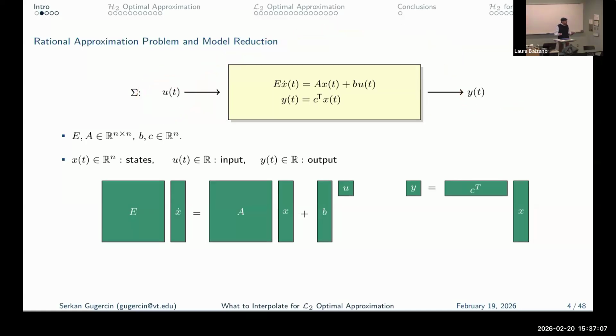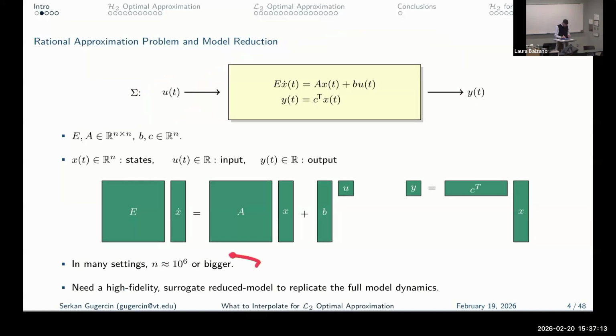My systems usually come from semi-discretization of PDEs. So it's my state, input, output. And in most cases, even at this point, somebody might consider this small, my state dimension, this X, is millions, maybe more, okay? So in this case, control, even the simulation for this linear case could be difficult, especially if we had to do the simulation over and over again for different control settings.